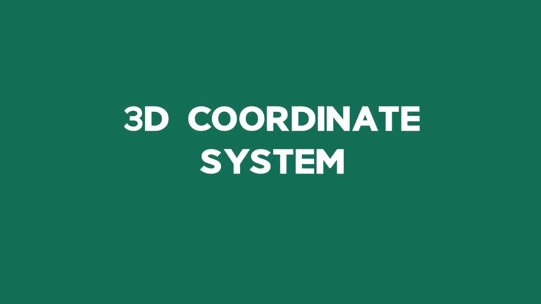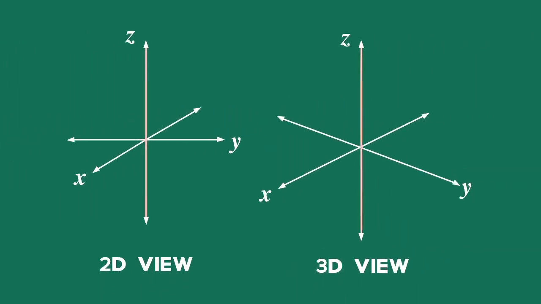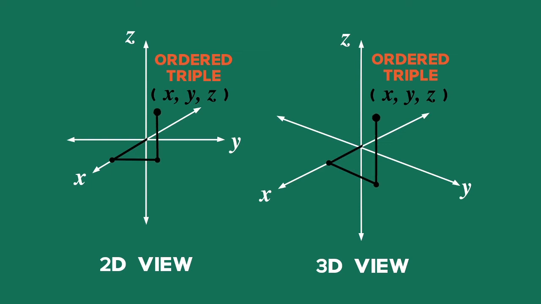3D coordinate system. If we construct an additional number line of real numbers called the Z axis that is perpendicular to both the X and Y axes, we get a 3D coordinate system. The three axes intersect at one point called the origin. In a 3D coordinate system, a point is located in space rather than on a line or a 2D plane. The points are represented as ordered triples by X, Y and Z coordinates which indicate its position in 3D space and show the point's distance from each axis. Remember, all three axes are number lines and hence have positive and negative values associated with them.